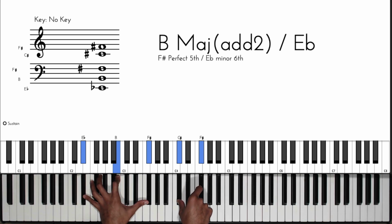Actually, we can even play it just with these outer notes, right? Just playing the C sharp and the F, okay? That gives us that B major add two over E flat.